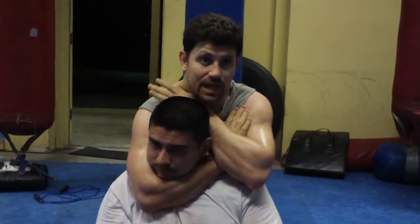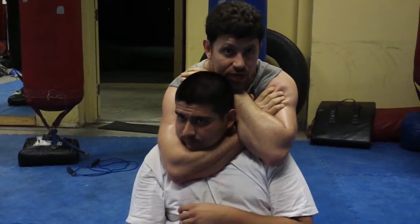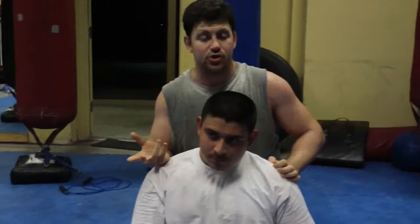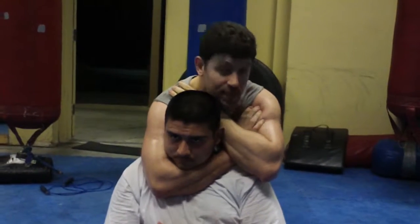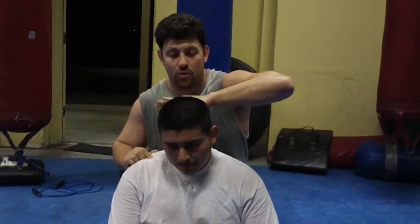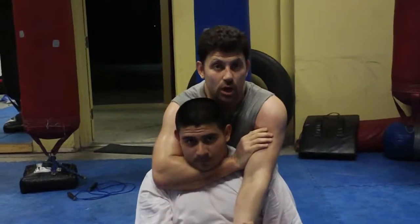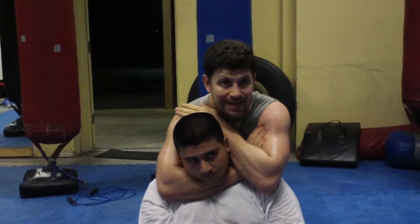Then get your shoulder as deep as you can and weave the hand in behind his head. That's step one. Step two is going to be to compress your elbows together. He already tapped out — I didn't even finish the third part. In MMA or street, whatever. Step one: in deep, grab your own shoulder, weave in, get behind his head. You can make a fist or go flat. Don't turn your hands sideways because you'll push his head farther forward. If I'm up here, go ahead and peel my hands off — now he's got a two-on-one. That's the defense to a rear naked choke you'll see in UFC because it's hard to get behind the head with MMA gloves on.